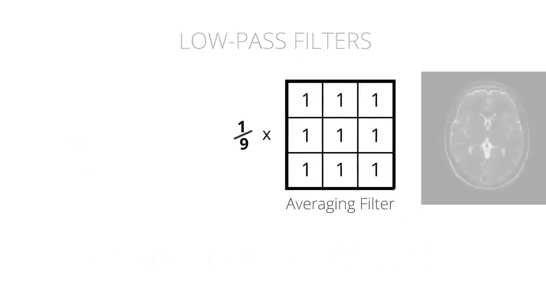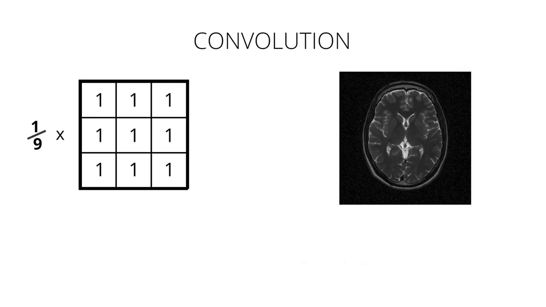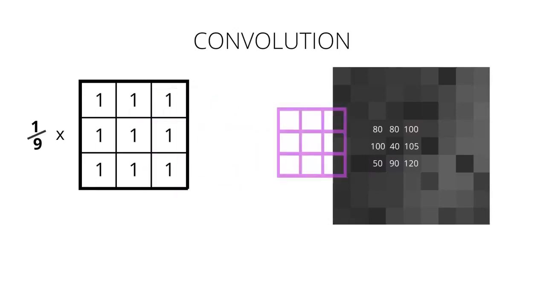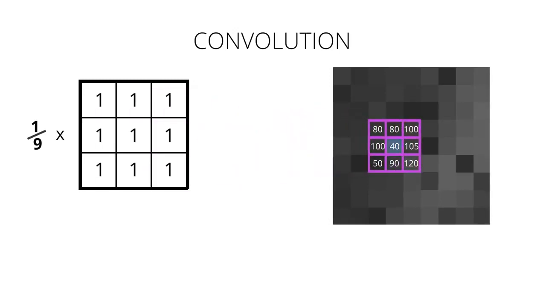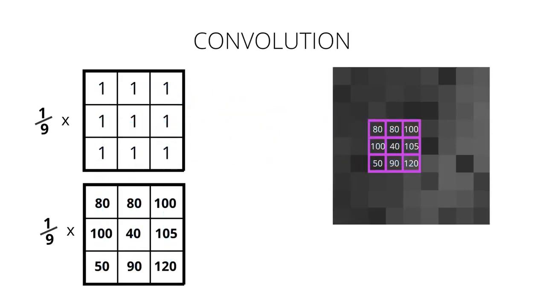Now let's go back to our main image and see what a convolution looks like between the image f of x,y and this kernel k. Here's a zoomed in portion of the image. To perform convolution, we put our 3x3 kernel on top of each pixel in our image. I'll choose this dark one with a value of 40 as our center pixel. Then, looking at all the values in this 3x3 square, we perform multiplication in pairs, using the weights in our kernel to multiply all the pixel values. And in this case, we're multiplying all the values by 1 and summing them up. Our last step will be dividing by 9 to normalize the image and get a corresponding output pixel value, 85.